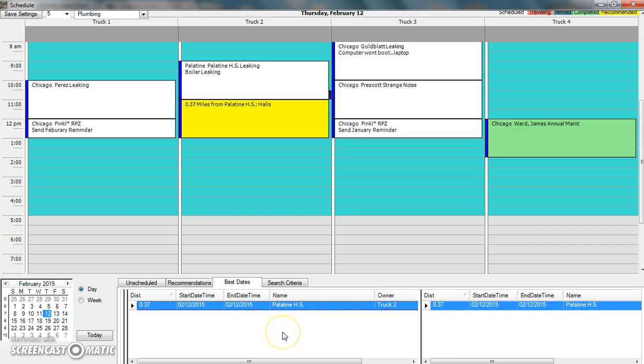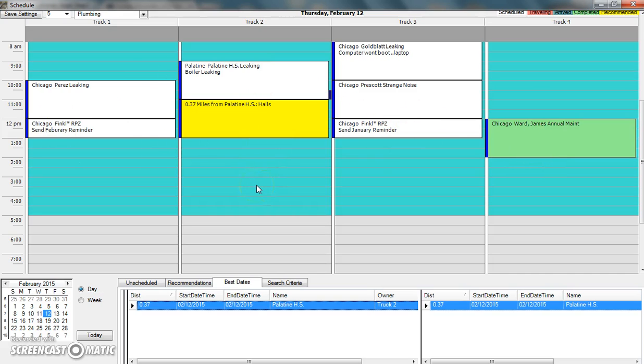And here it says, hey, we're going to be over at the Palatine High School, which is 3.7 miles away, tomorrow on Thursday. So we ask customers, is that a good time? And if it is, we will take that appointment. If not, we can always schedule for a different time on here. Let's say that they said, well, you know what, 11 o'clock isn't good, but could you have him come out at 3 o'clock? Well, I could schedule any of these guys out there at that time, though I know all of them are over 10 miles away.